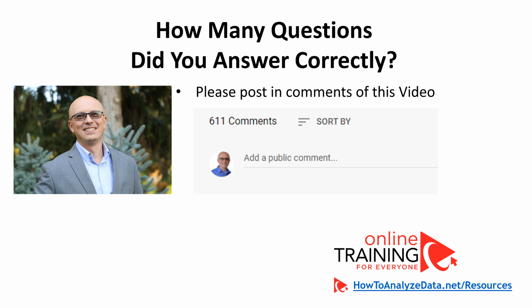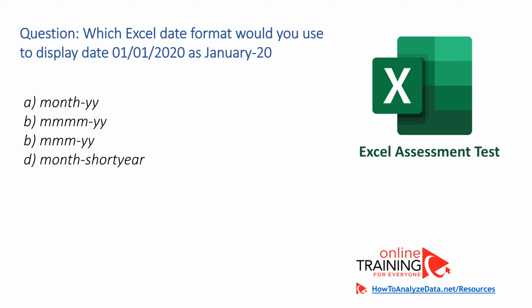Now let's continue and help you to get ready for Excel interview and assessment test. Let's look at the question, which Excel date format would you use to display date January 1st, 2020 as January-20. There are 4 choices presented: month-YY, MMMM-YY, 3 M's and -YY, and then month-short year.